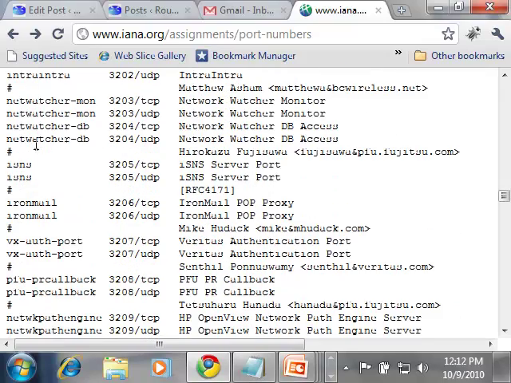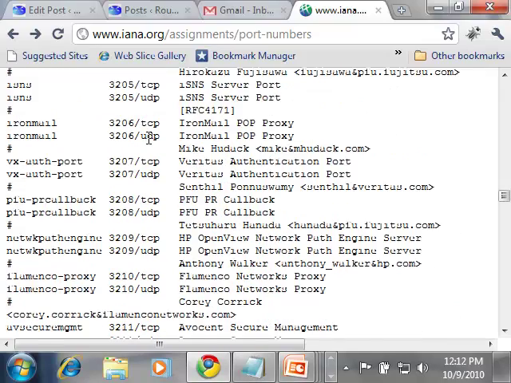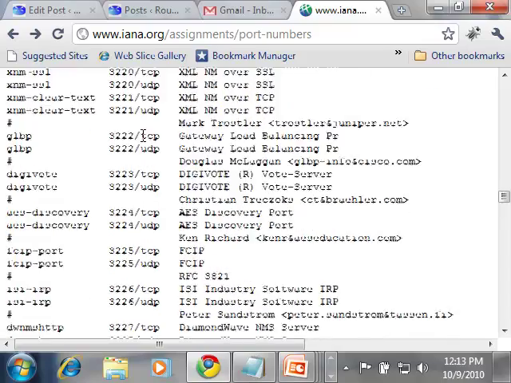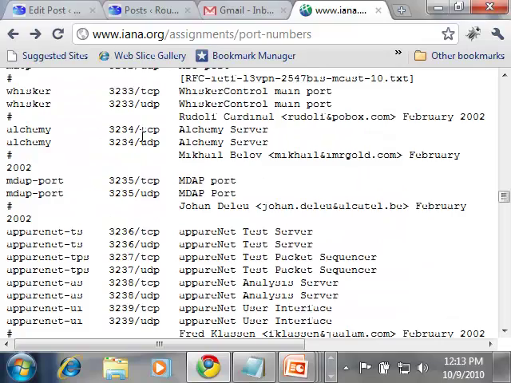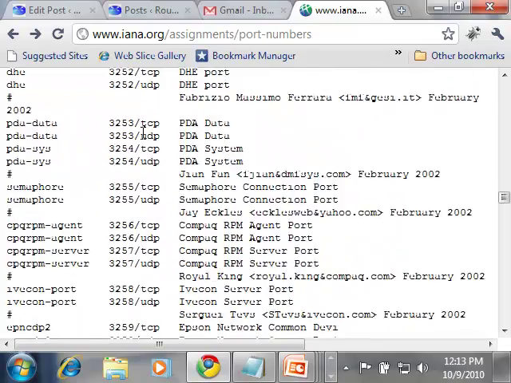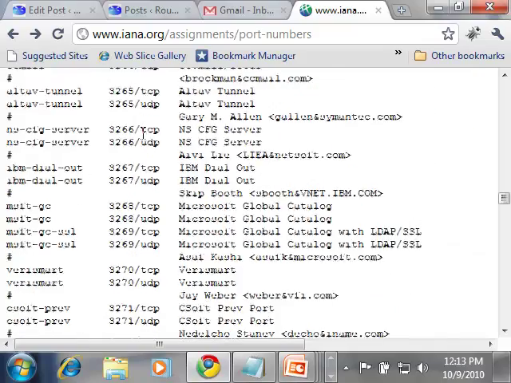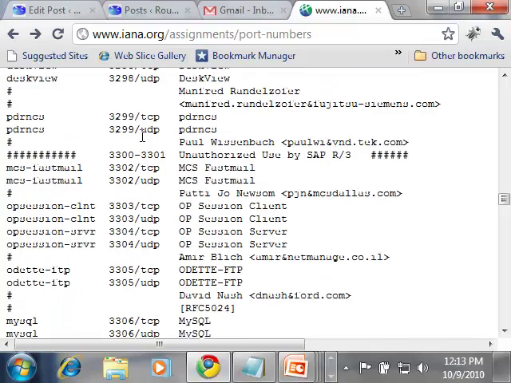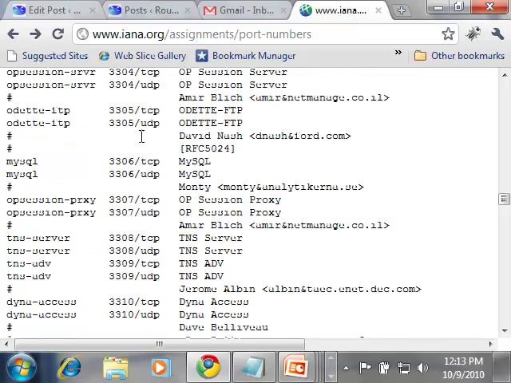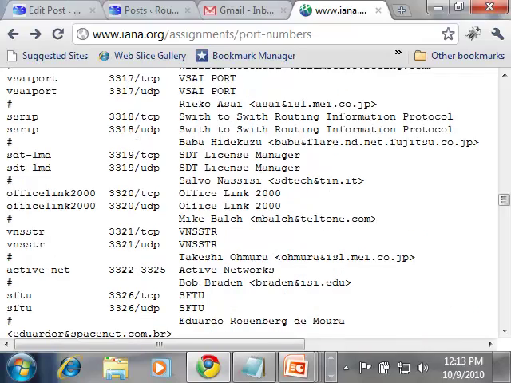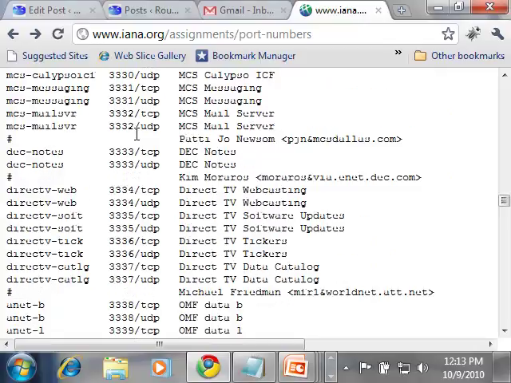There is NetWatcher, that's a firewall. Ironmail. So anytime a manufacturer creates an application that needs a particular port, they'll go to IANA and try to ask for it to be reserved just for their processes, their servers or services, whatever product they've created that may need it.